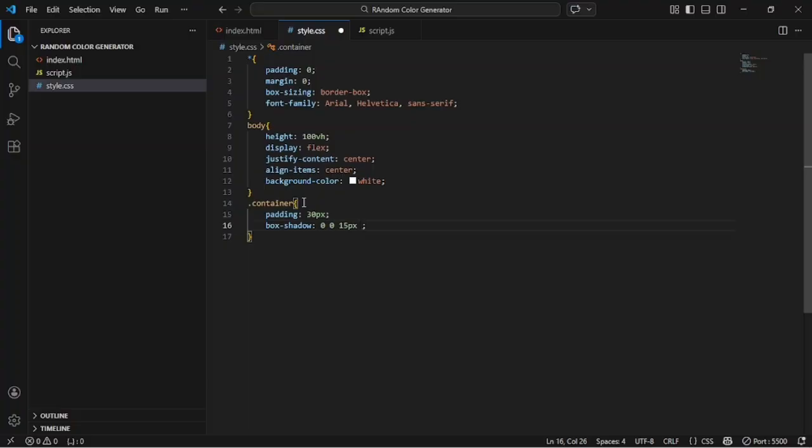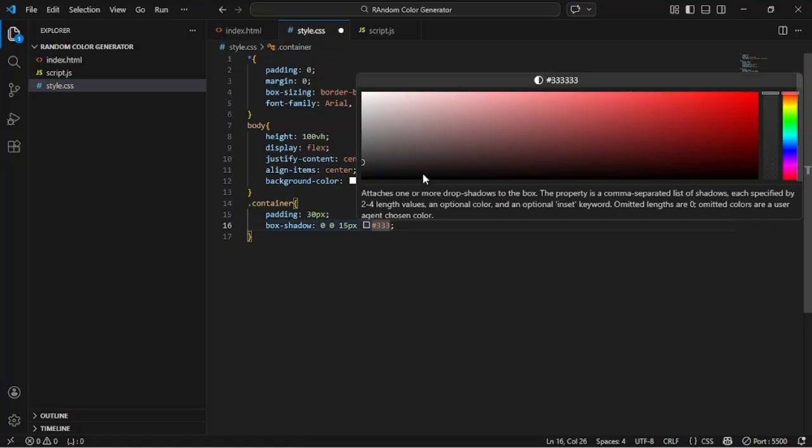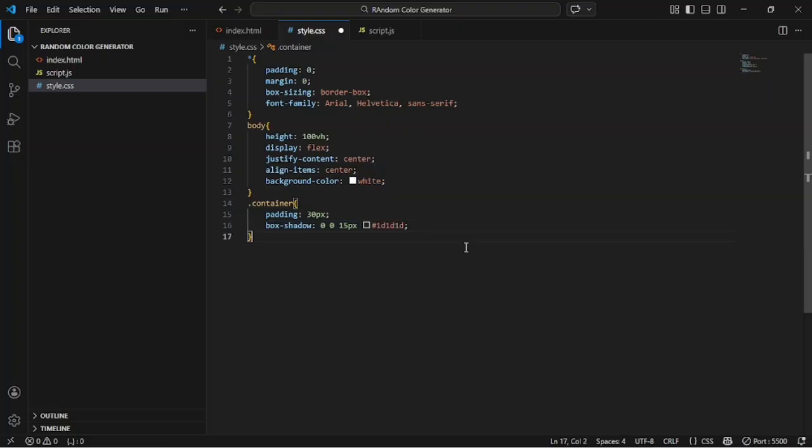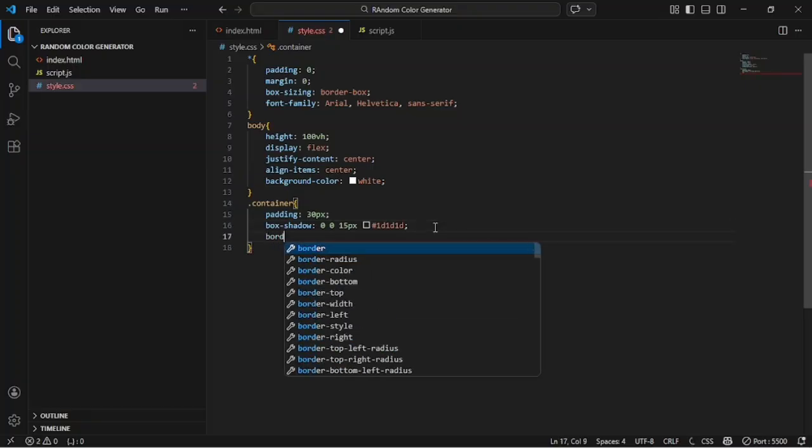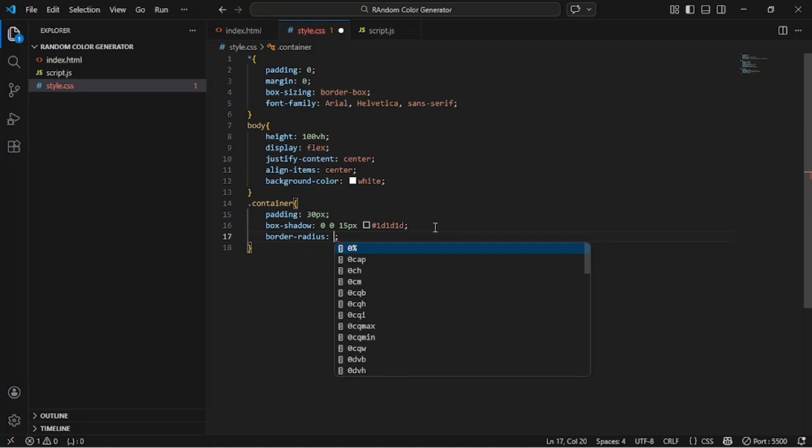So let's give it a color code, something like this. So border radius of 10 pixel.